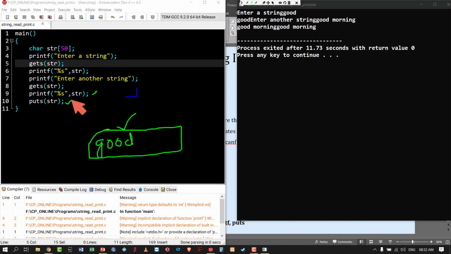Is it clear? Yes, sir. Okay. So when we use scanf only, the enter key will go to the buffer area. So the earlier case also, when we use scanf, first we are reading some integer value, and if we are reading some character value, the equivalent of the enter key will be captured by the next scanf statement. Okay.